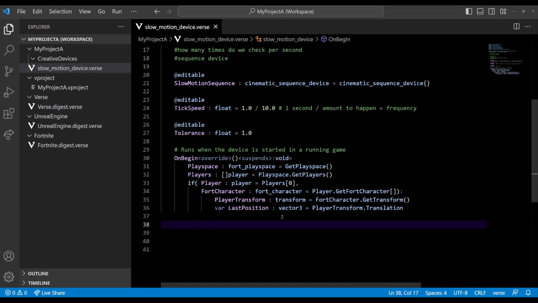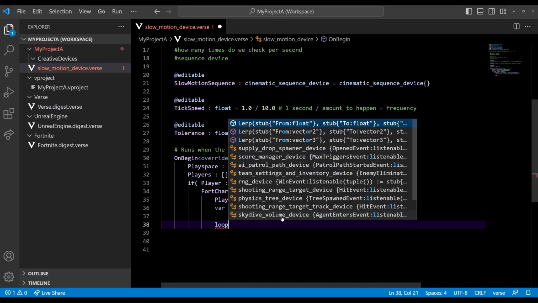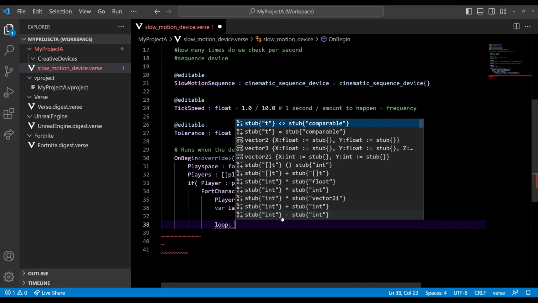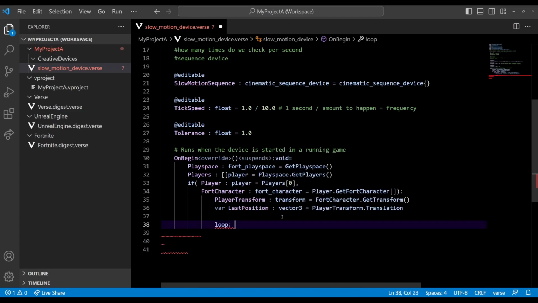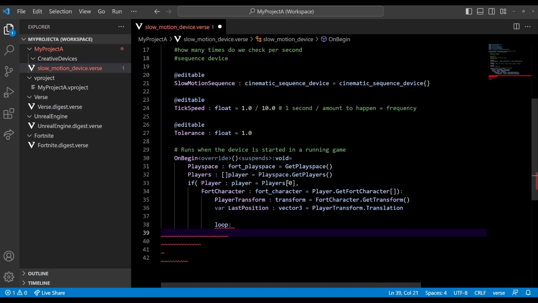Now we can actually go into the loop that controls the things. So what is a loop? Well, in other languages, we have something called a while loop, where you execute until a condition is met. We don't have a while loop.